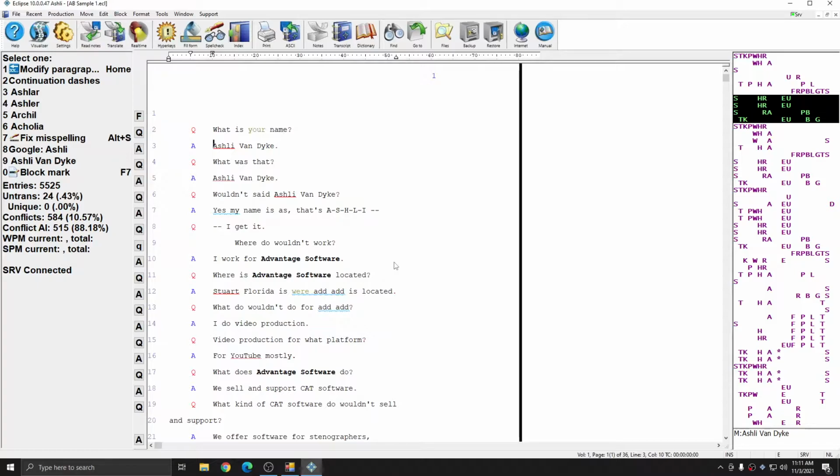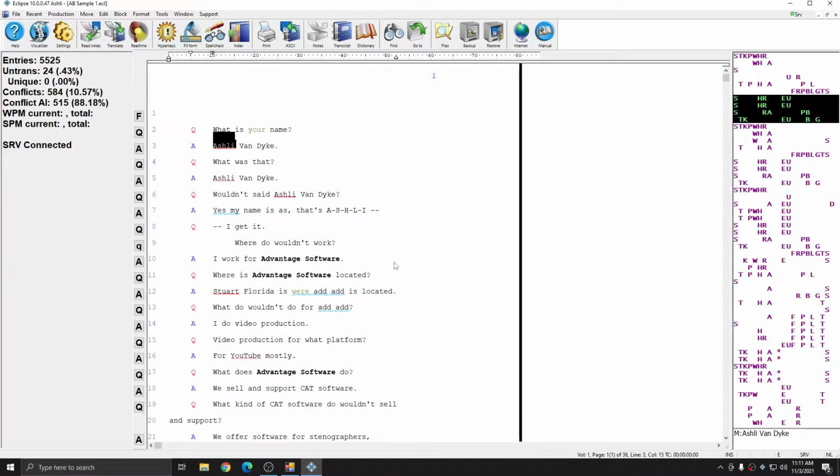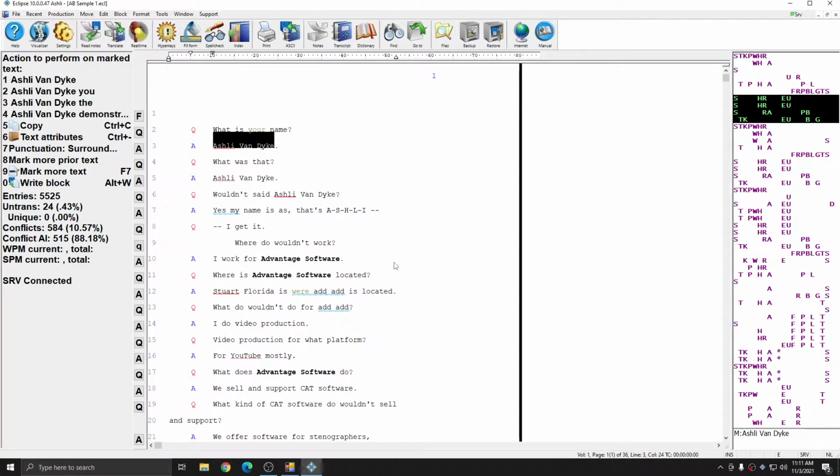I'm in a sample document, and for this first example, I'm in edit mode. This is a document I've already written and I'm no longer in real time. In order to request briefs for words that you've already written during editing, all you have to do is mark the word or phrase, and you can do that using F7 or hyperkey M, and then you can press Ctrl+D, as in dictionary, and Eclipse will prompt you with a list of suggested brief forms for that entry.